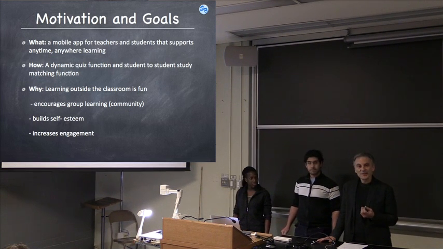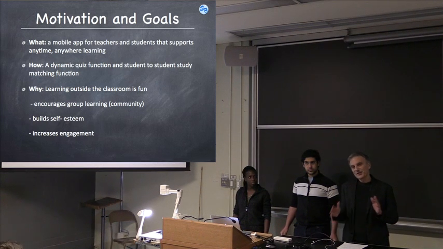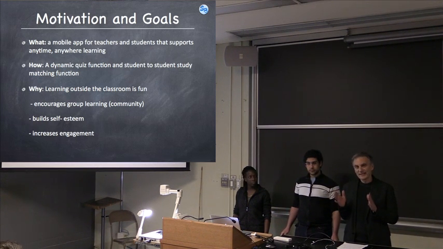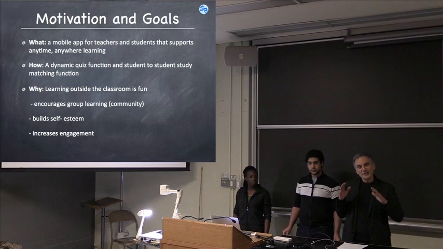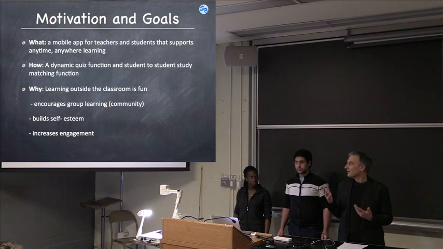There are two functions currently in the prototype. There's the quiz function and there's the community function. The quizzes make learning fun and they can be created by both student and teacher. The community function matches a student that may be having difficulty in a given area with a student of similar ability but who can help them. And this also builds community within the classroom. So let's see how it works.